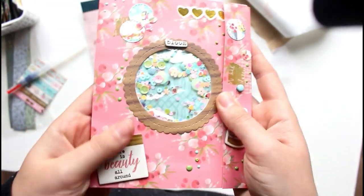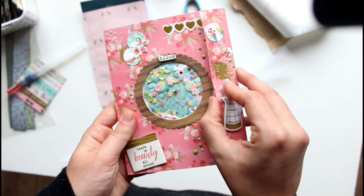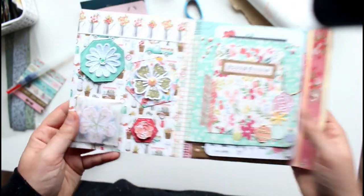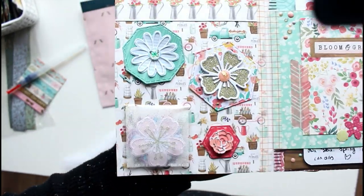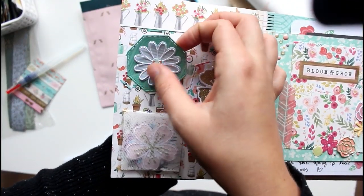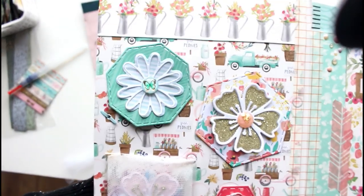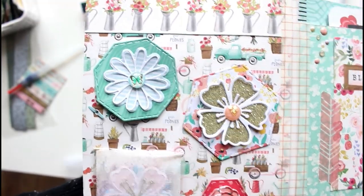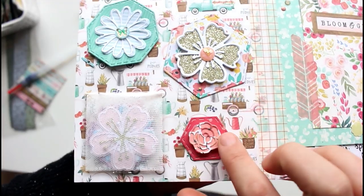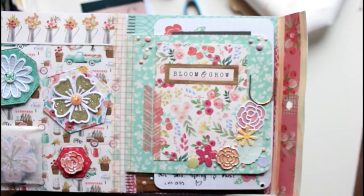It's a flipbook that I made using Cartabella supplies. So all the papers, all of the chipboard pieces, all of the die cuts, that's mainly Cartabella supplies. It's a shaker on the front. Then the first page has, once again, some layered flower embellishments. The previous time I had only the flowers, and now I made them into actual embellishments. So I added the hexagon shapes and some little dots, like pearls, in the middle of them.